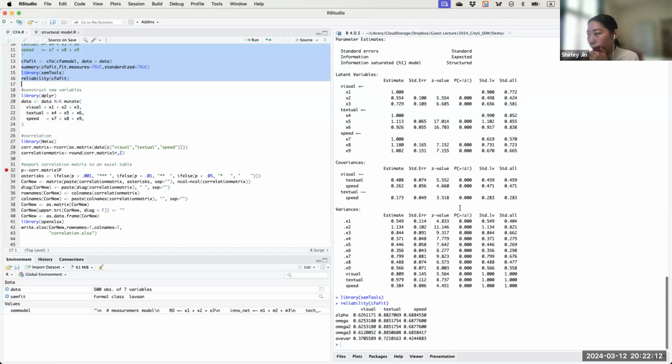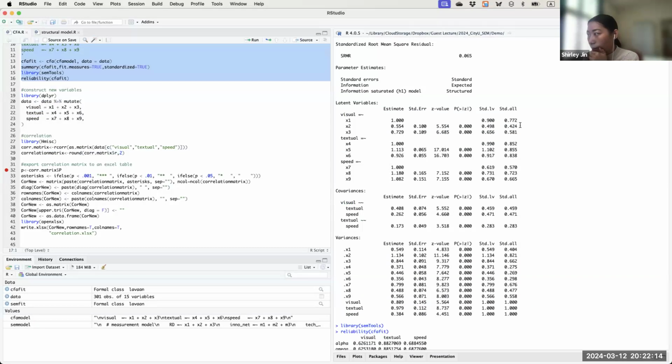For example, we have one item where the factor loading is lower than 0.5, right? Yes, and this is 0.424. And then if you want to remove this, if you already checked the question and you think it's not good to be included in the measurement, you want to exclude it. Then when you construct the new variable here, you just delete x2.